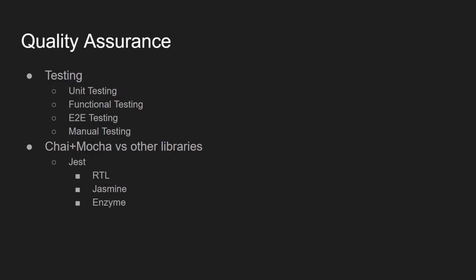Instead, you have things like Jest, and Jest is a much more standardized testing library, which is recommended by Facebook, for instance. And through Jest, if you go to the React route, you're going to use React testing library as well, probably, or Enzyme, which is mostly getting replaced by React testing library because it's easier to get into and somewhat more useful, I think. But if you go the Angular route, you're probably going to use Jasmine instead. So it depends on which route you're going for later on.